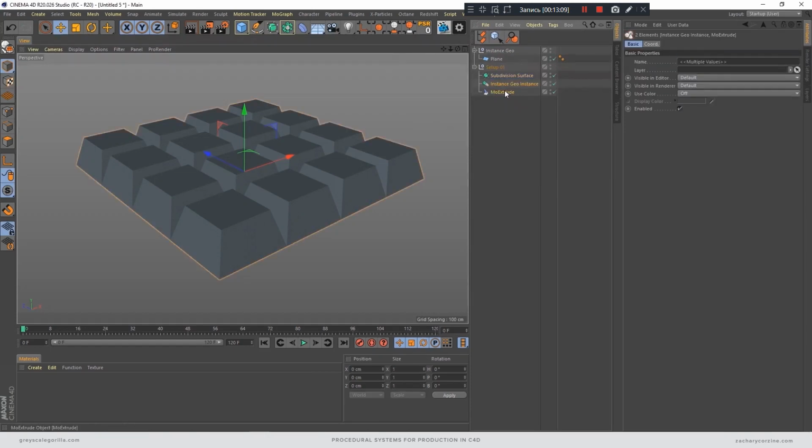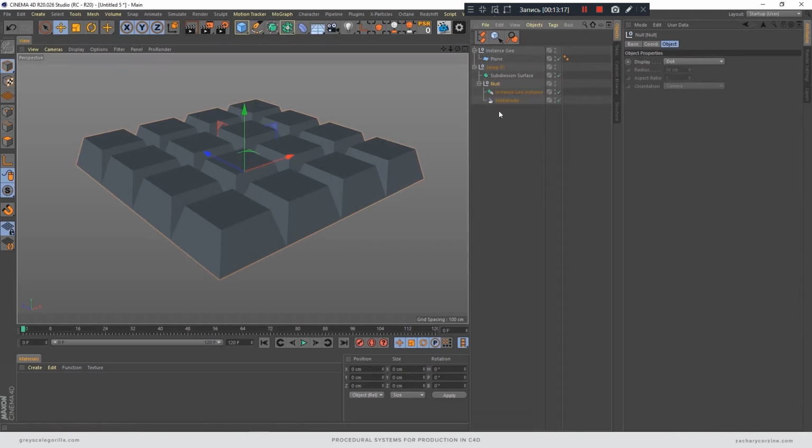Let's put these both within a null, just clicking Alt-G to throw these into a group. That's smart use of parent-child relationships. Especially when you're instancing geometry and you're trying to create setups that reference back to each other, you have to be somewhat tactical in how you group things and how you make things parents and children of each other.